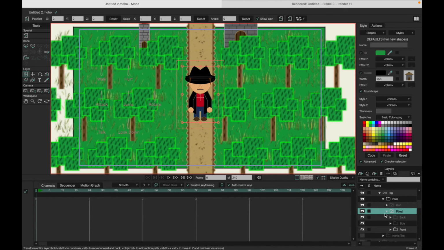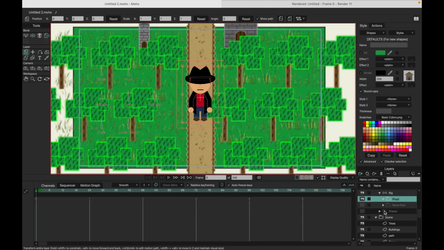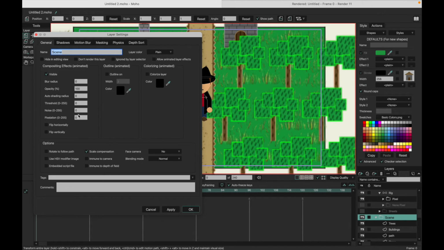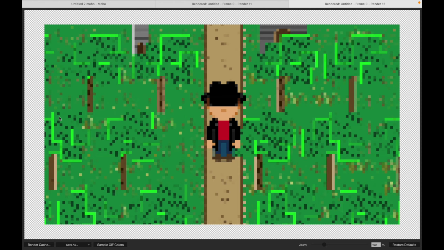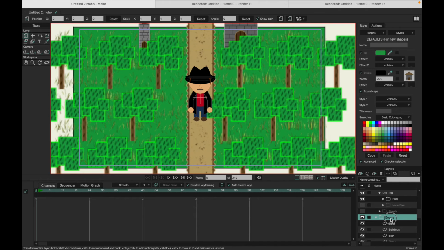Okay, he's pixelated on a 10. Let's see if we pixelate everything with him on 10, if he looks correct with the scene. Kind of looks right. But also he feels a little out of place, so maybe we'll dial that back.